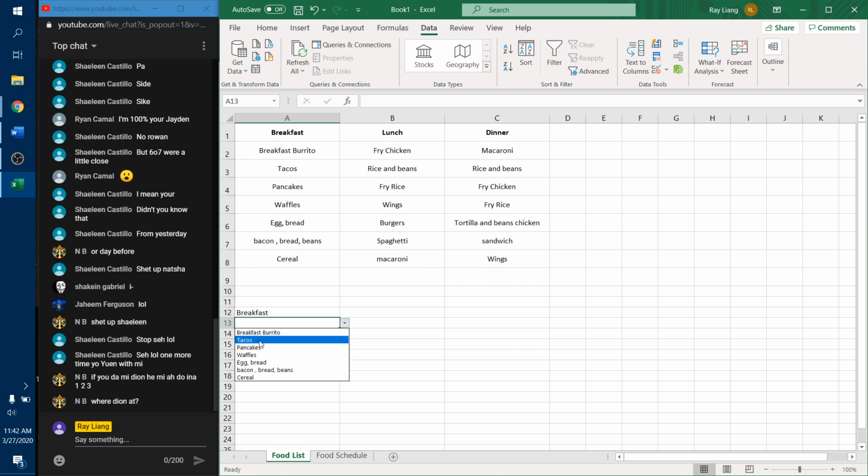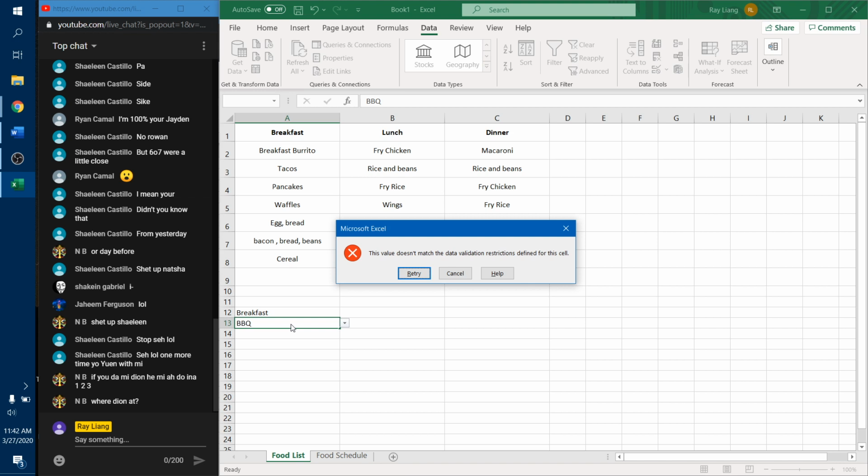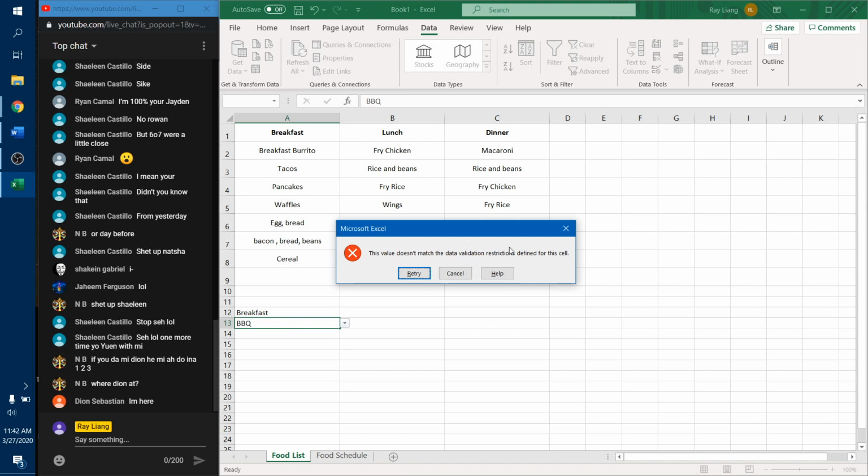If you're selecting items from a list, there's very little room for error at this point. Now you're not going to put barbecue because there's no barbecue in this list. And if I go ahead and click on this, and let's say I still want barbecue, you can type it out, but when I press enter, it will tell me this value doesn't match the data validation restrictions.